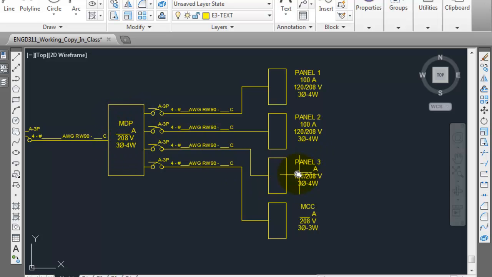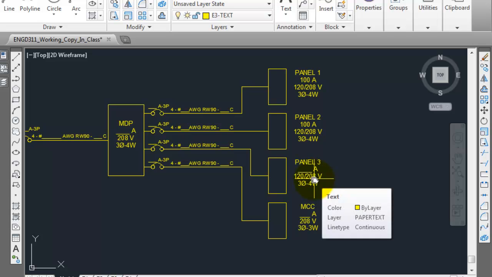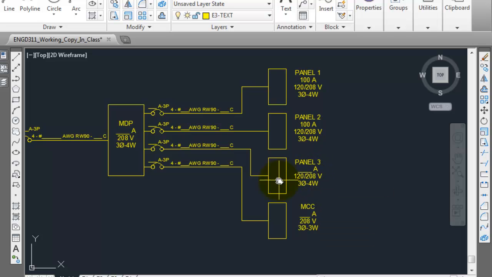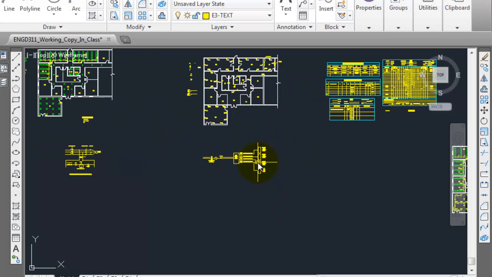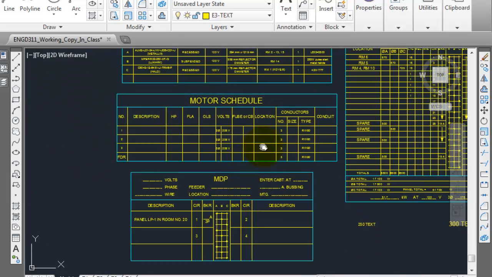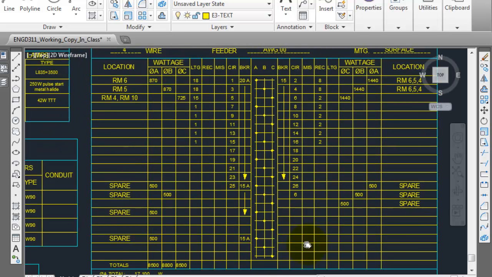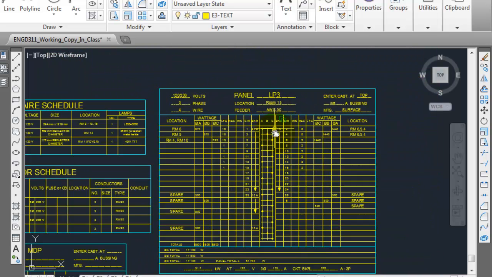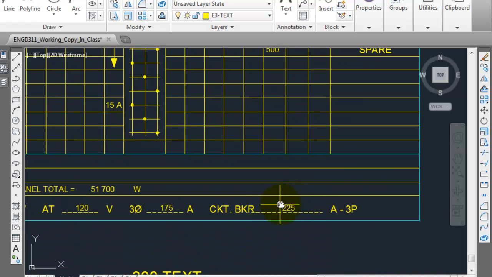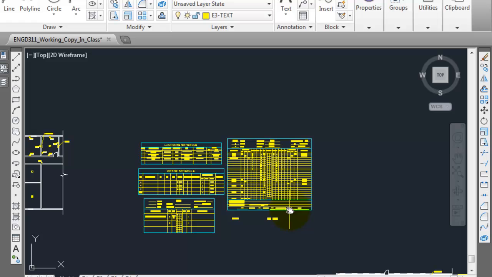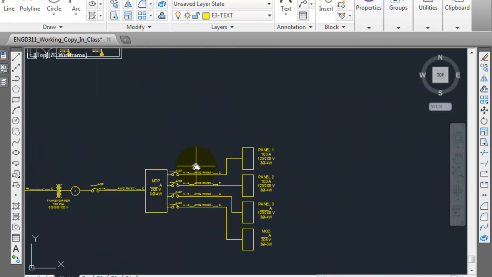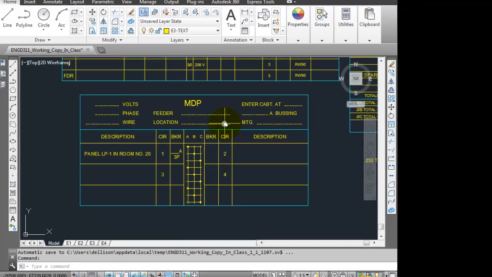So once we've sized panel 3, which is why that was the first thing that we did, we can now fill out the information for panel 3 and complete the feeder circuit as well as the breaker to the main distribution panel. And then we can also figure out what's going to be happening in the main distribution panel. So they're all a very similar process. But once we know what's happening with this panel here, we know that we have 175 amps. We know the size of the feeder wire that we require. And we know the size of the panel itself, the circuit breaker that needs to be used for that. We can enter that information into our single line diagram. We'll get to that in a bit, but let's focus on the main distribution panel for now.